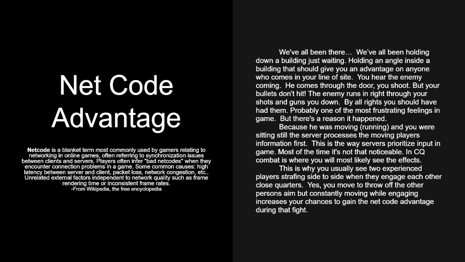So you always want to stay moving, and that's kind of a catch-22 in Hell Let Loose, because this game rewards patience and holding down angles a lot. At distance, it's not really a big deal, but at close quarters, yeah, you're going to get maybe that little netcode advantage if you're moving and the other person's not.